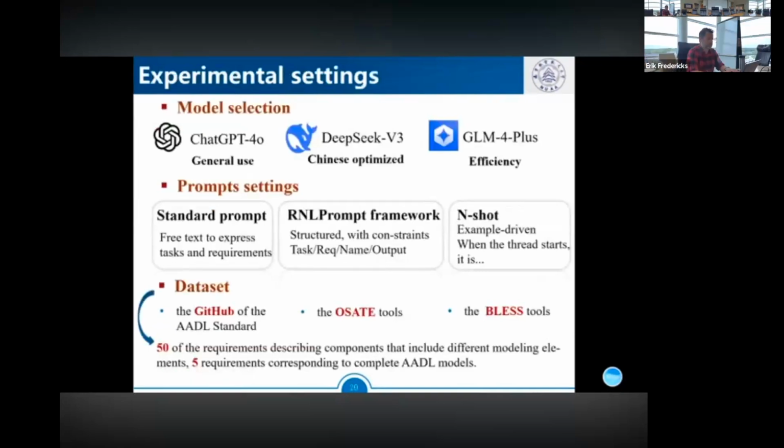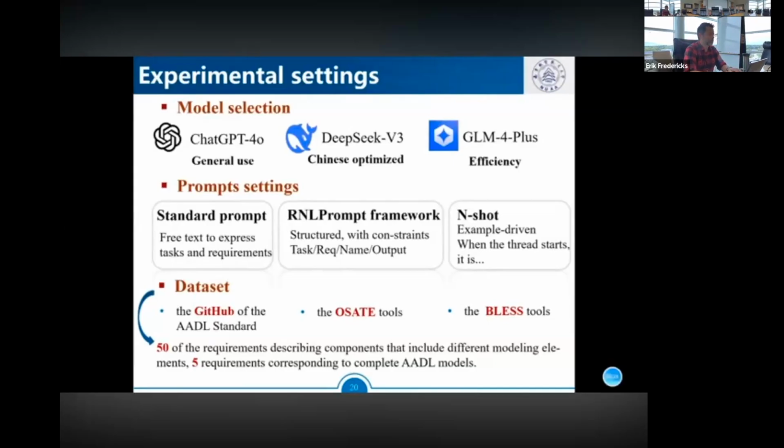To answer these questions, we use different large language models: GPT-4, DeepSeek V3, GLM-4+. In terms of prompting methods, we choose general prompting, where tasks and requirements are expressed in free text, as well as the previously mentioned prompts and one-shot.